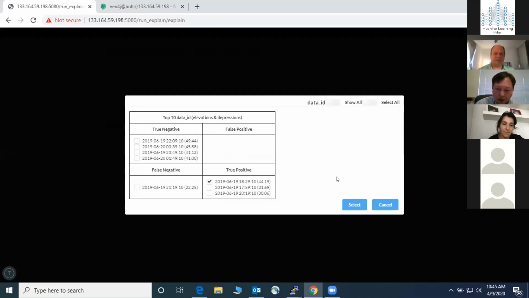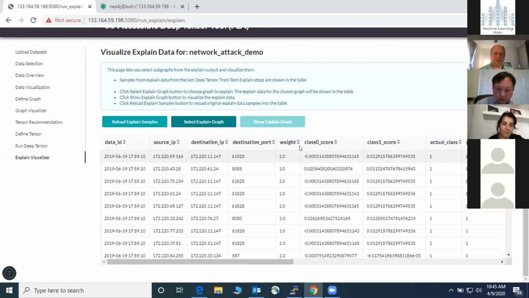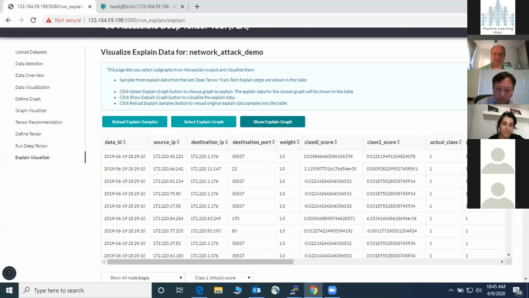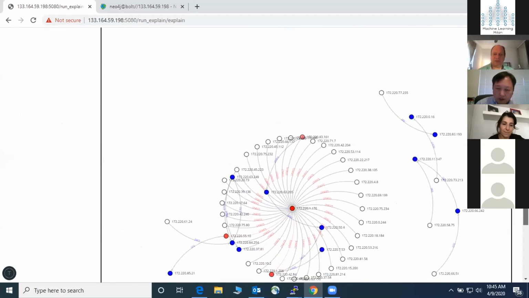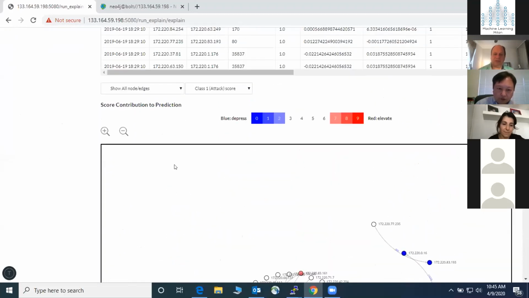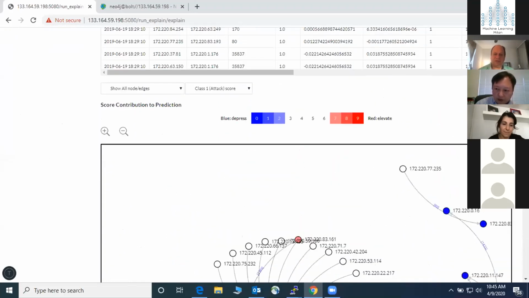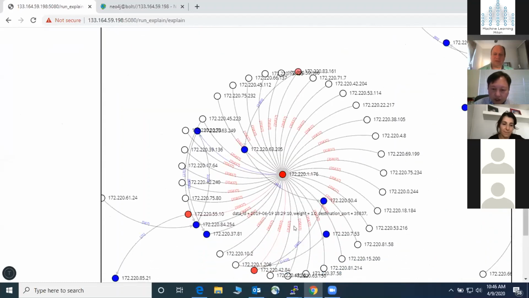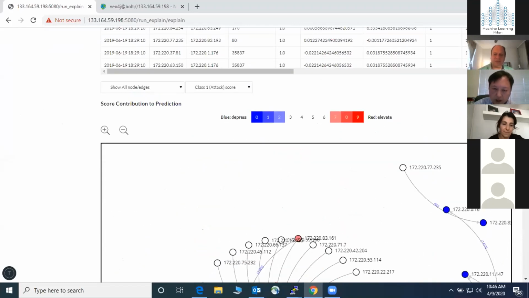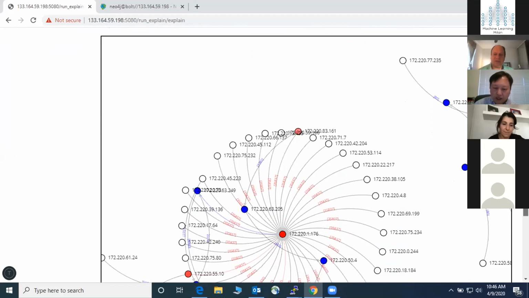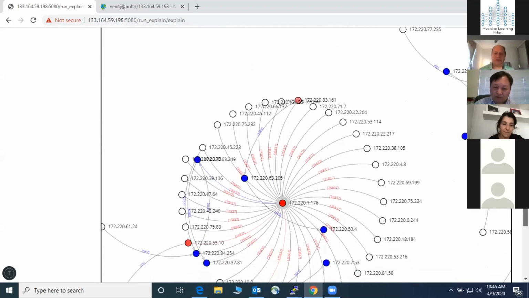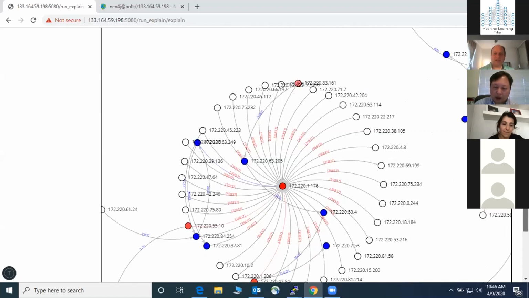And if I look at a true positive test case and show the graph. Okay. So this is similar to what Jeff had shown in the graph, but with a little more detail. As you can see, there are a bunch of edges that are colored red, and this is the scoring for a positive identification. Everything that is shown as red, either a node or an edge, is an indication of what the machine learning thinks is the reason that we consider this graph a fraudulent attack scenario.